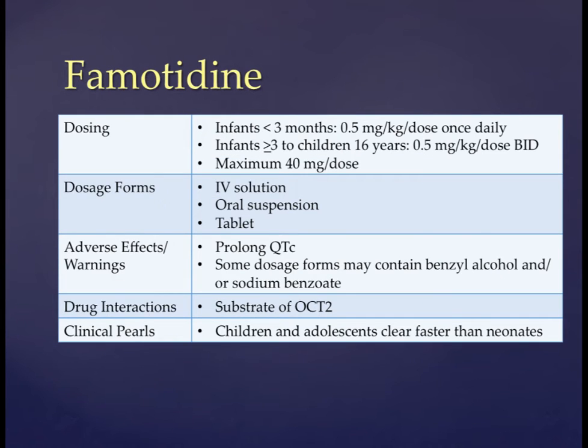Famotidine is one that we see pretty commonly. If you notice, infants' dosing is once daily, and then older children, 3 months and older, we use it twice a day, and that's because infants tend to clear it a little bit slower, so they only need once daily administration. Also, a side effect of famotidine that I feel like is overlooked sometimes is the potential for it to prolong the QTc. So that's just something to keep in the back of your mind for this medication that we kind of see overused in our patient population.